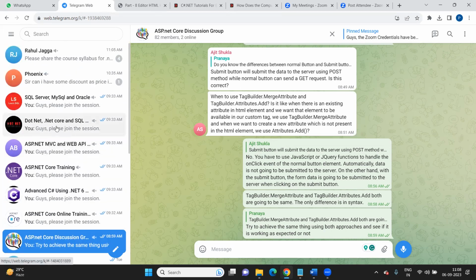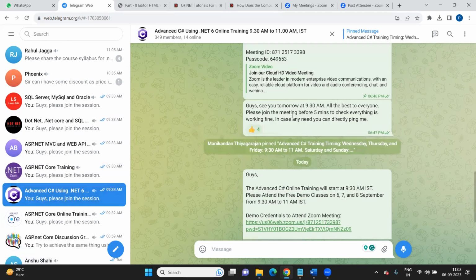Similarly, this .NET Core group where 350 members are there is only for demo purposes. I will share the new credentials and add you to the new Telegram group, for those members who have already joined the session. Once you join the session, this Telegram group is no longer going to be used. I'm not going to share anything in this Telegram group. For the demo sessions, I'm going to share the data. Once the main session starts, the main group will come into the picture, where I'm going to provide the content as well as the videos. Clear? Yeah, thank you.